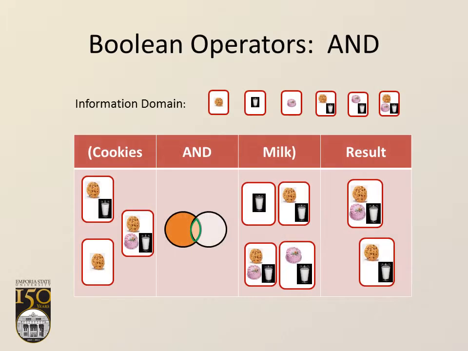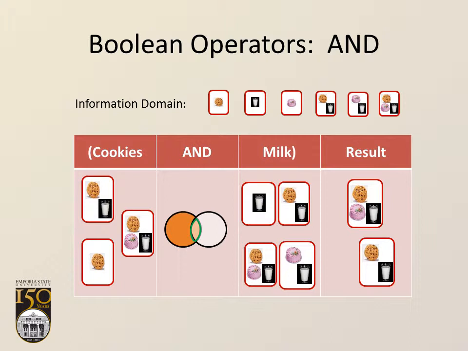of a search. To start our examination of Boolean operators, we will first look at the Boolean operator AND. To demonstrate how this operator works, we'll create an information domain made up of, say, menu items of different types of treats and treat combinations. So, if we were a search engine and the first search term is cookie, we would go into our information domain and we would pull back menu items which have cookies and milk, cookies, cakes and milk, and cookies.